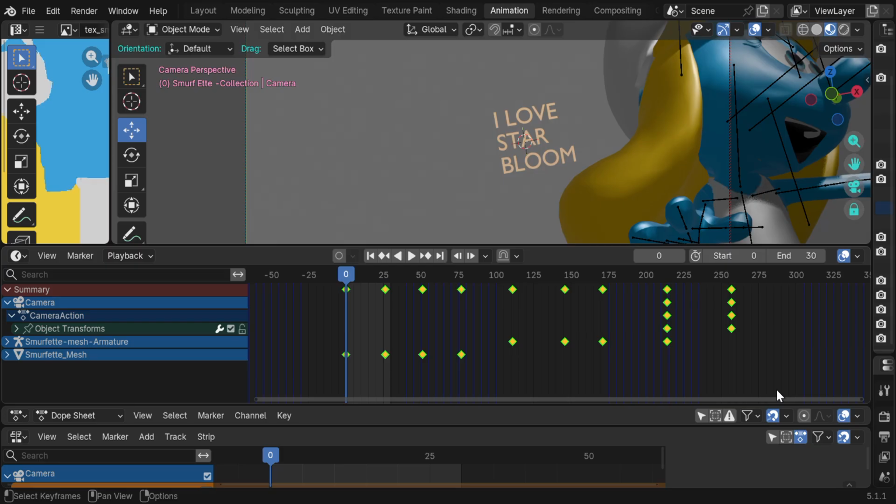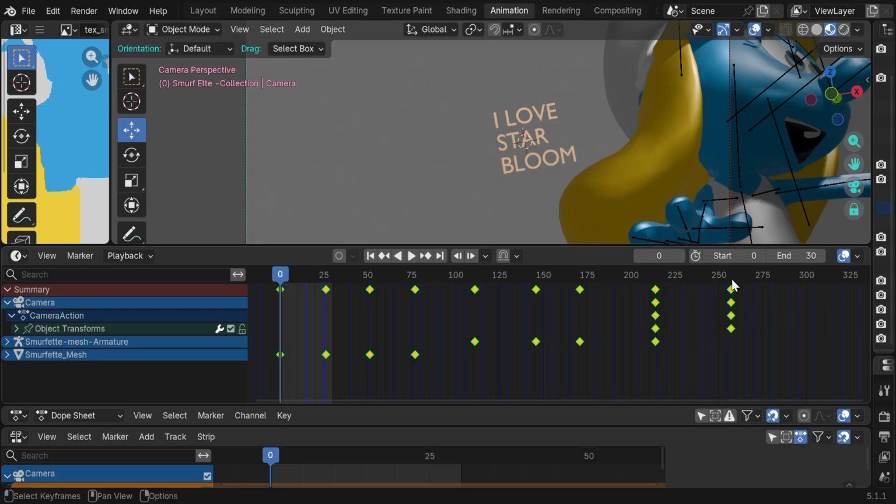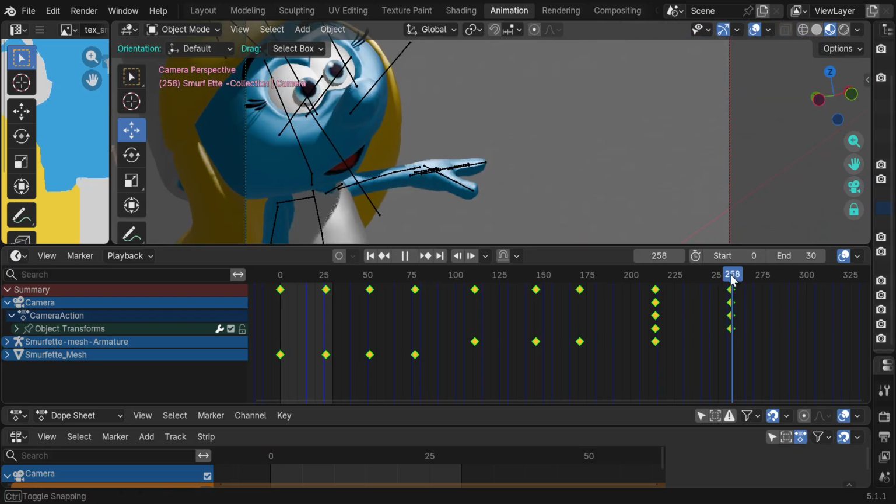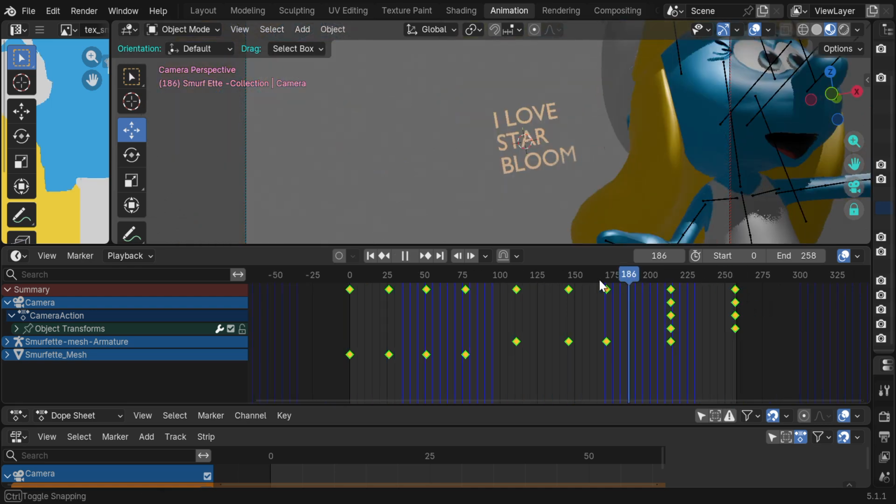So yeah, they're selected. And then you can just look and see where your mouse is, 258. And then click end frame and type 258.